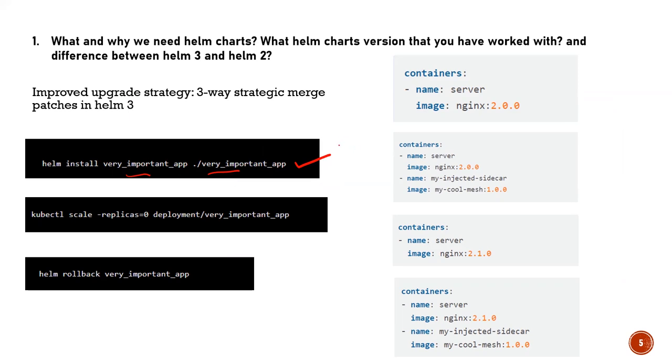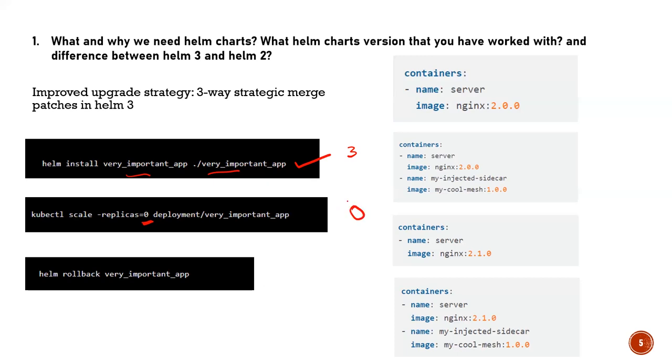Let's say when I deployed the application using the Helm chart with this command, the replica count is 3. Let's assume the replica count is 3. And it is working fine. After a few days, one of the developers who is working on another application has mistakenly changed replicas to 0 by using a kubectl command. Now you get to know that the application is down, and you're also getting a lot of alerts saying that the application is down. So now the replicas has been set to 0.